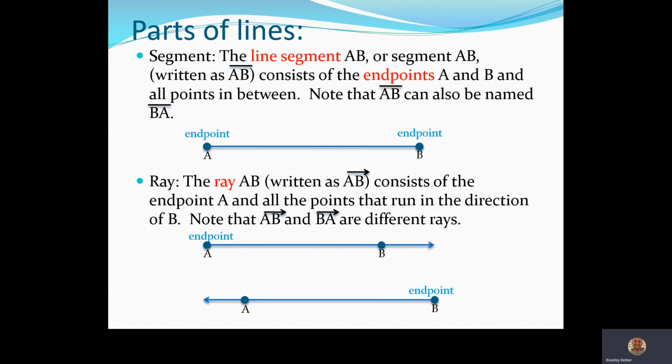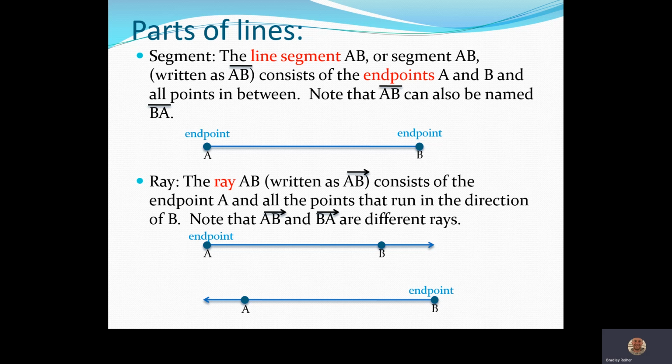The other portion of a line is called a ray. A ray is basically like half of a line, and I use that term loosely because lines don't have lengths, so you can't split them in half. But basically it starts at a point and it goes forever in another direction. It could go left, right, up, down, anywhere in between. The first example of a ray that you see starts at A and goes towards B forever. That would be named ray AB.